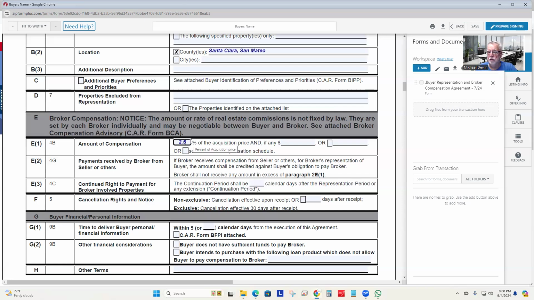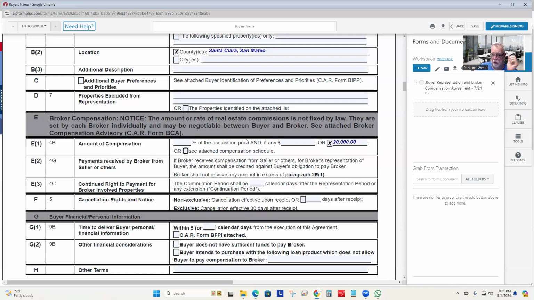Again, you could talk to the buyer. If that becomes an issue with the seller, it's possible for you to lower it, but you're not going to raise it. You also could simply say, I want, and you could put in a dollar amount. You could say $20,000 is what the compensation is.